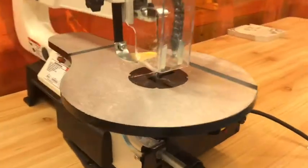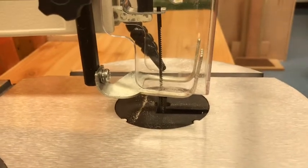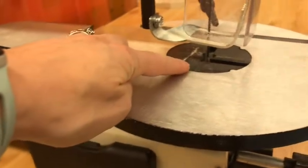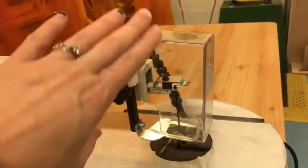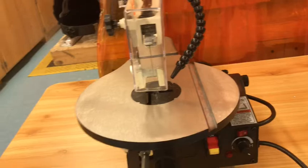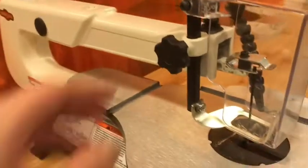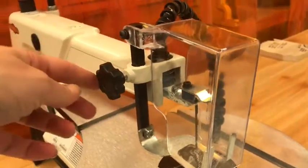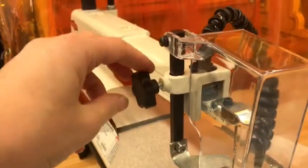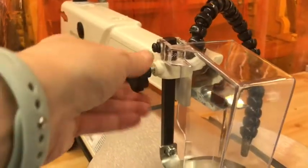The scroll saw has the same type of blade - the blade is pointing to the ground with all those teeth. It's got a throat plate and this is the table. This is the guard, as well as this piece - so you can't get your hands in the line of cut. The line of cut is located right here. This knob is used to adjust the height of the guard: loosen it counterclockwise, move it up and down, then lock it in place by turning clockwise. This blows out air, and we have lights on this one as well.